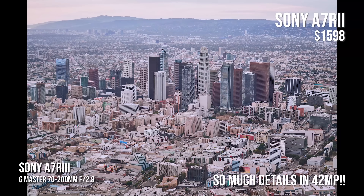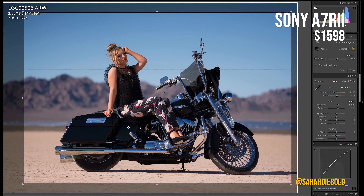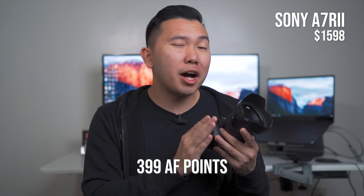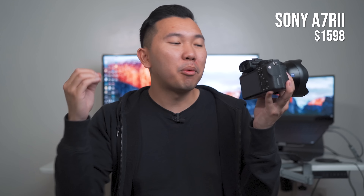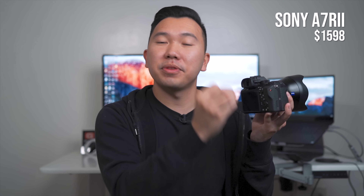It's capable of 42-megapixel photos and 4K video — a massive upgrade over the A7 II. In addition to in-body image stabilization, fast hybrid autofocus, and 5 frames per second, you're shooting 42 megapixels. You better have the hard drive space ready. There are a lot of benefits to shooting 42 megapixels, one of which is cropping. If you crop heavily before, you'll notice resolution degradation and pixelation. But with 42 megapixels, you have much more room to work with and can crop in without losing too much detail. A second advantage is heavy post-processing — there are a lot more pixels to sample when doing heavy alterations like blemish control.